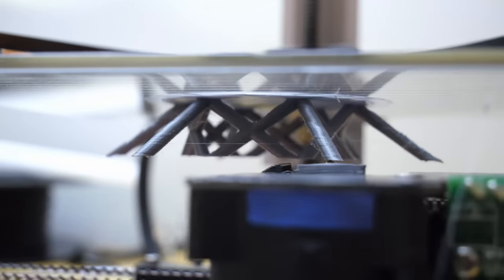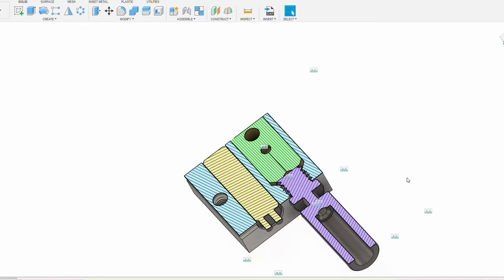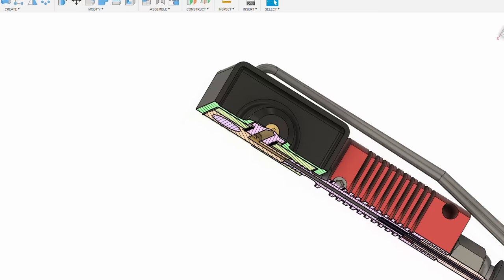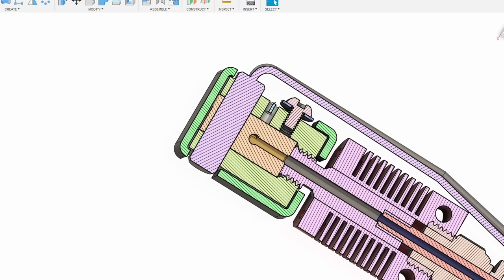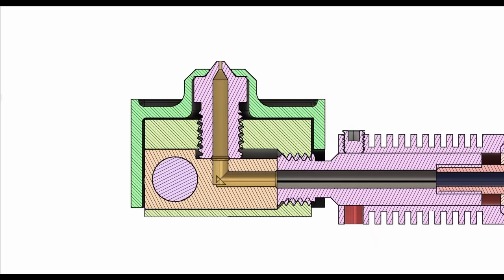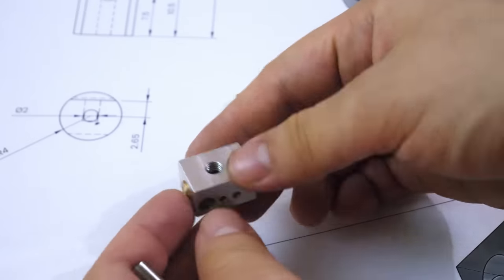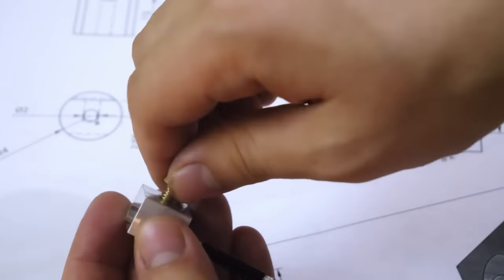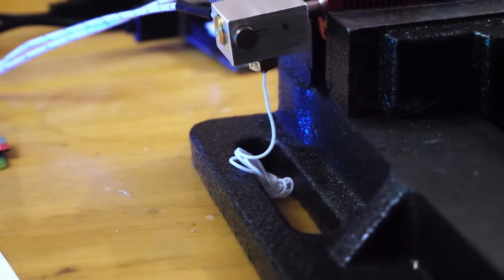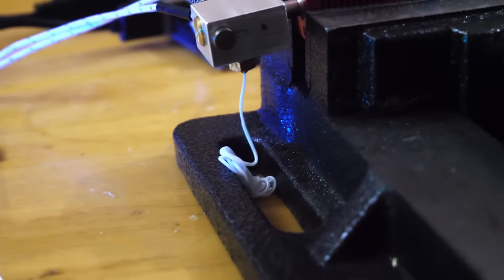Another major change was the hot end. Instead of having the heating cartridge right next to the brass insert, now the heater cartridge is inserted perpendicularly into the brass insert. The main advantage of this design is that the most critical part of the filament path is the bend, and that bend is now only 2 millimeters away from the heater cartridge. This simple design change actually doubled the performance of the hot end compared to Positron version 1, and now the flow rate is comparable to E3D Volcano.